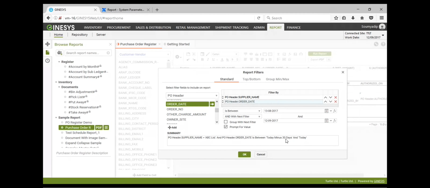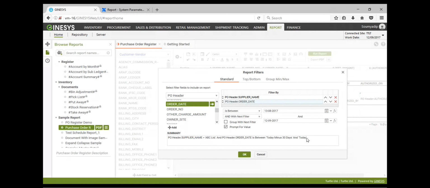So this would evaluate the date at runtime. This is a very useful feature if you want to schedule a report, or if you don't want this filter to be manipulated by the end user.